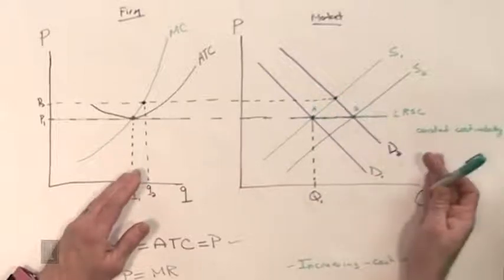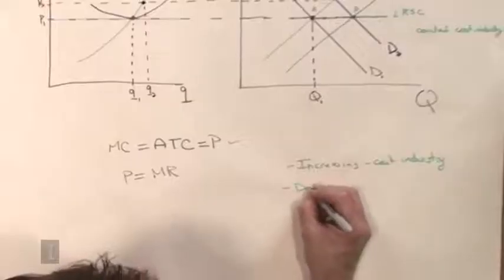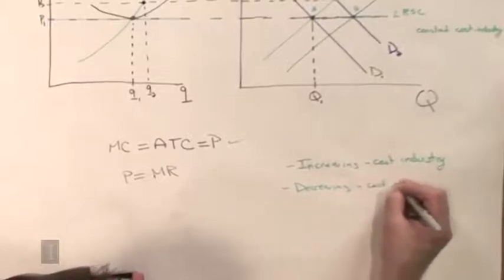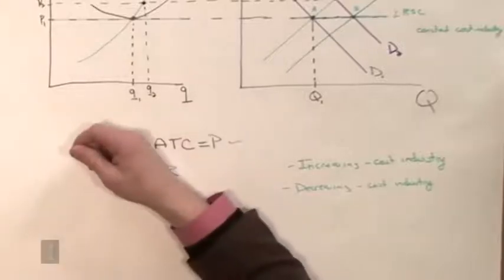Every time more companies enter, the average cost of production goes down, and when all is said and done, you're going to end up at a point in which the lowest point of the average total cost is lower than it was before. So we call those decreasing cost industries. And a lot of the major technological things that we have used in the past 100 years really meet that standard.